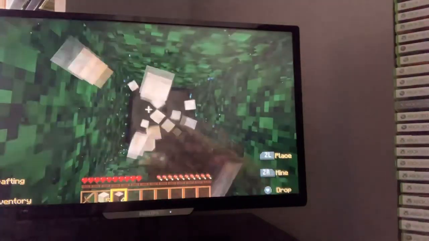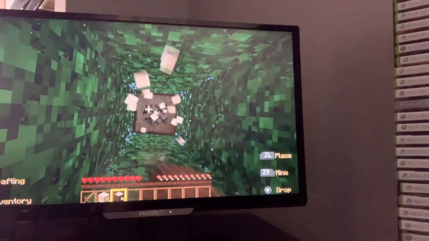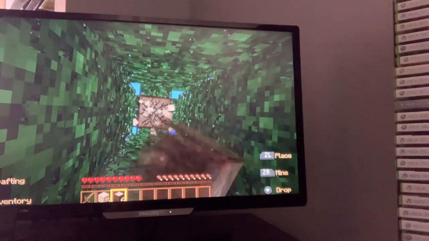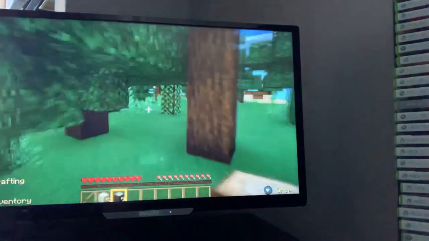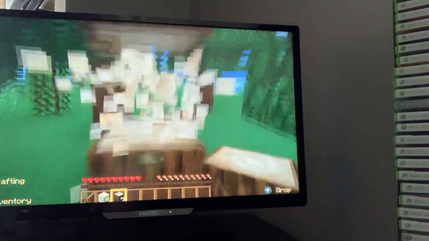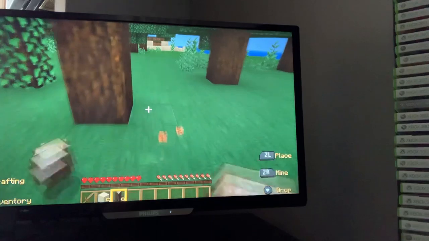Okay, let's go find some more stuff. Wait, what'd you say? Let's go find some more. No, what'd you say before that? All my stuff was in my inventory, I lost nothing. Really? Yeah. That's weird, and cool. Okay. Let's go, you wanna go or you wanna take these trees?